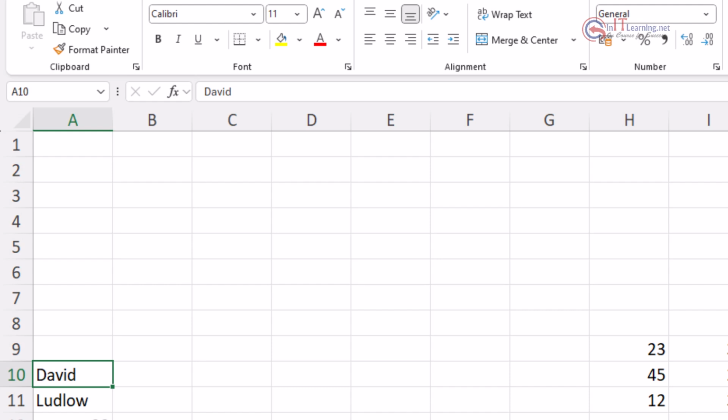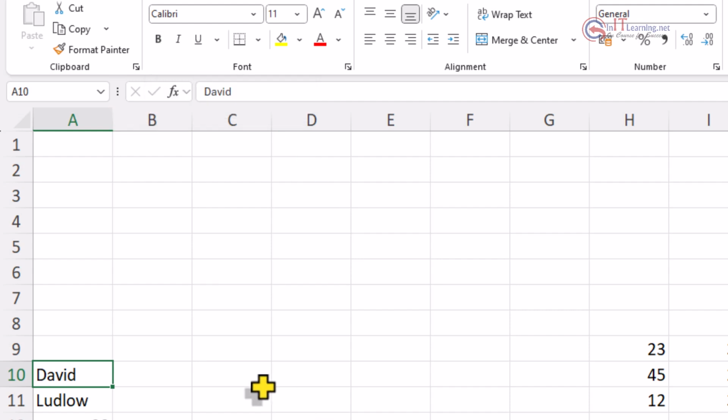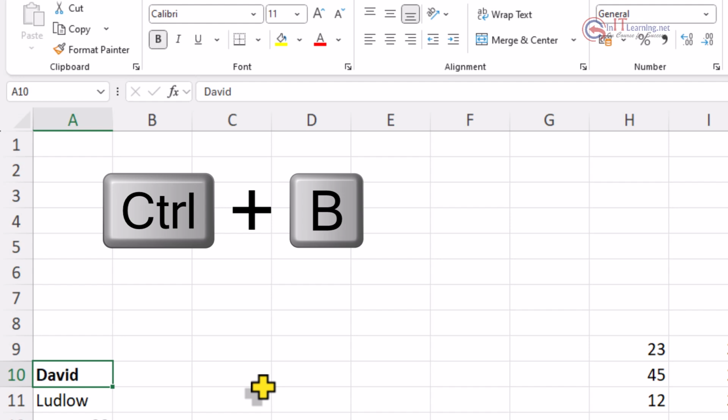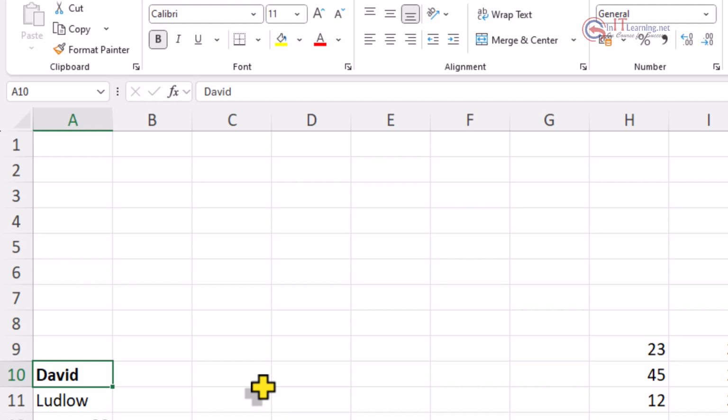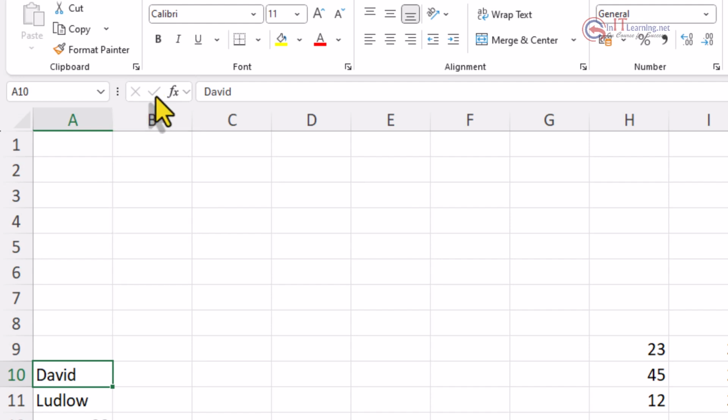And if you want to know the shortcut for these, if there is what we call a control shortcut, if you hover over B, for example, it pops a little tooltip up that tells you that bold is Control B. So what I can do now is hold Control down and press B on my keyboard, and you see that it makes my name bold. And if I do Control B again, it toggles it off. There's lots of formatting up there, which we won't go through every single one on this particular course, but it's good for you to have a little play with.